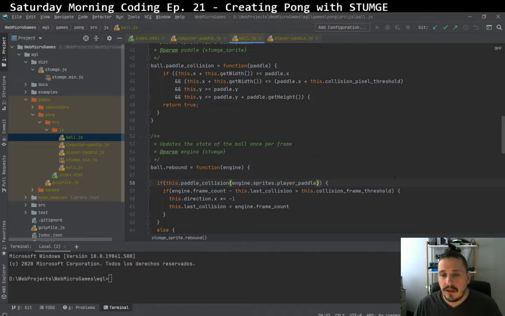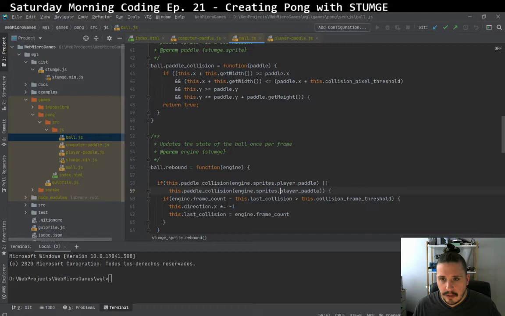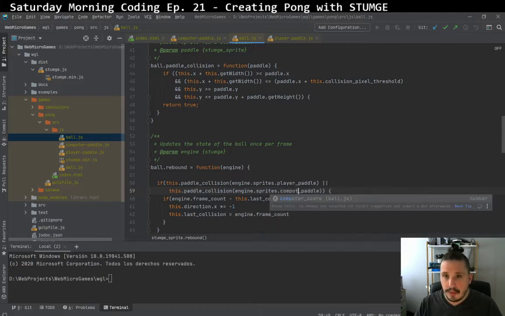Let's see if this works, because we are playing here with this plus. We may need to change this condition, because it might be rebounding with the back of the paddle. We basically call this function again, but instead of player paddle, computer paddle.